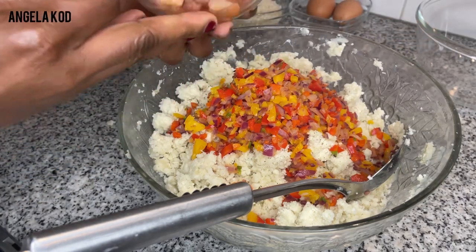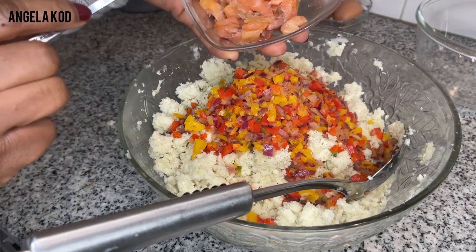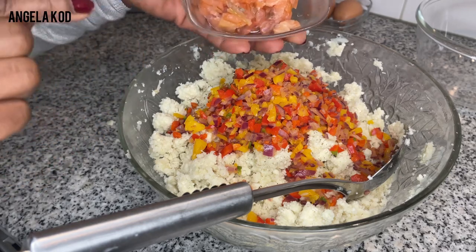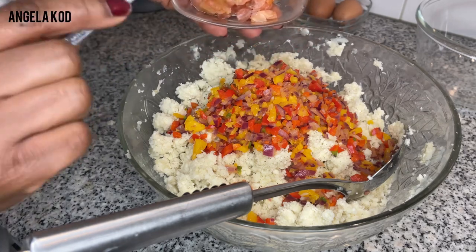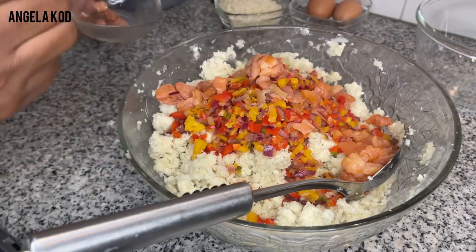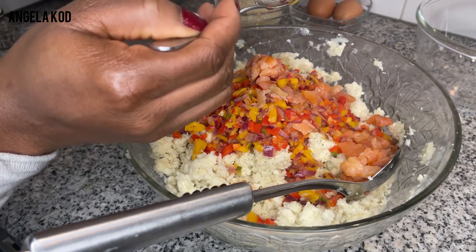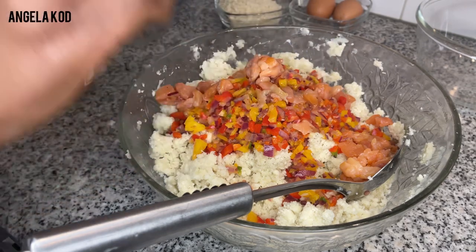I'm using the pink salmon. The pink salmon is the best because it has a lot of omega-3 fatty acid in it. Normally, this is my mother's recipe. She will use tuna, but I'm going for this because this channel is about eating healthy, so always choose the healthiest one. And then instead of adding butter, I'm going to add a teaspoon of walnut oil for the flavors.